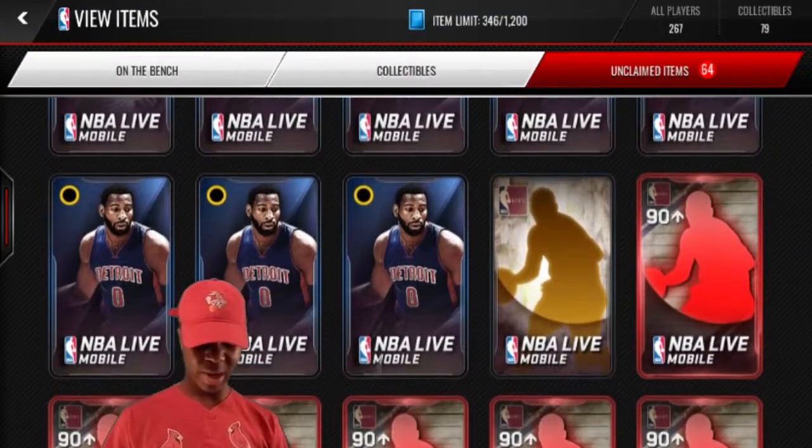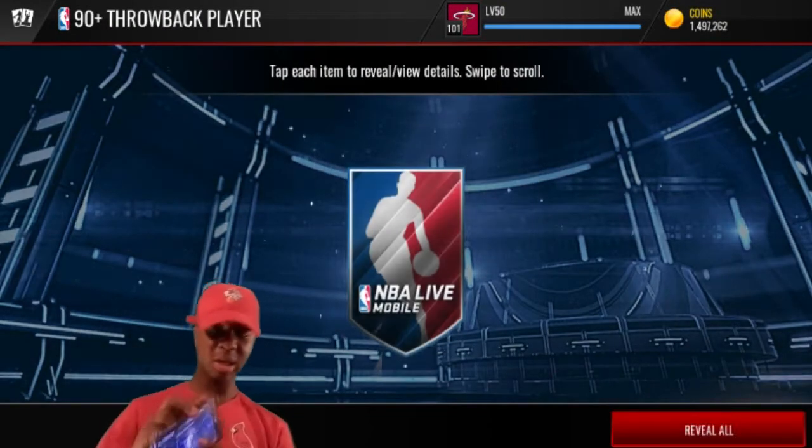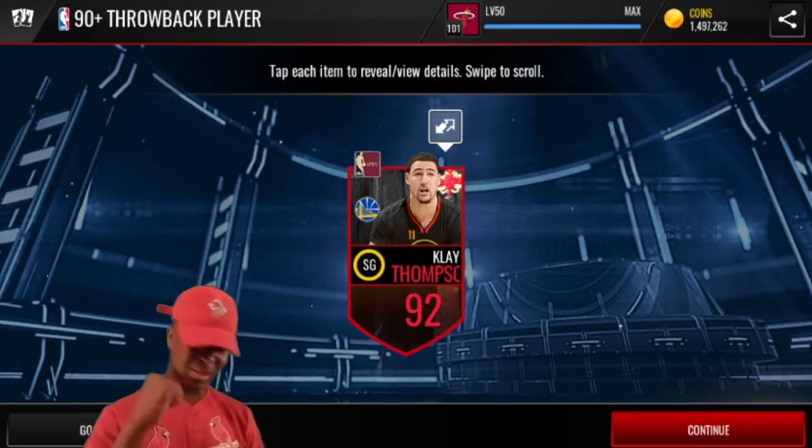Nothing. I need to see some red paint. Let's open up one of these elite throwback players, y'all. Let's see what we rocking with. Did we get something crazy? 92 Klay Thompson. I love this card, y'all.